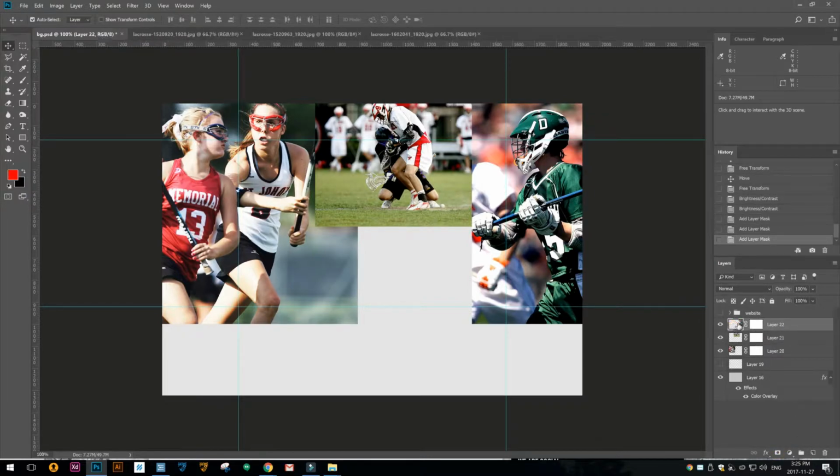And now you notice when you click on the image, it puts a white box around it. So you can see I'm on the image, but here I'm on the layer mask. You can be on the image or on the layer mask, and what you want to be on is the layer mask. Then on the left-hand side, you want to choose the gradient tool. If you don't see it, you might see the paint bucket, but right click on it and choose the gradient tool.